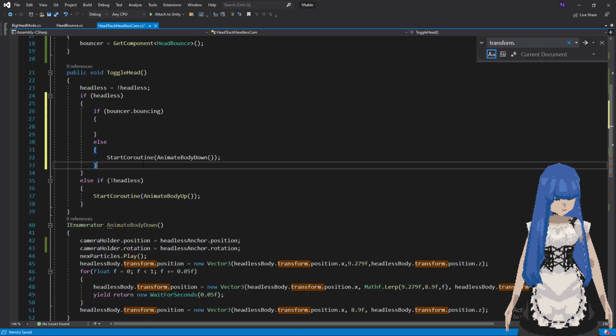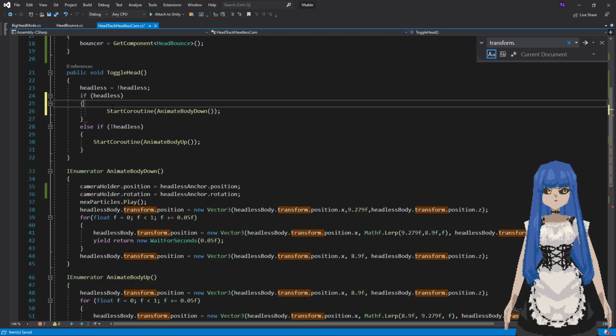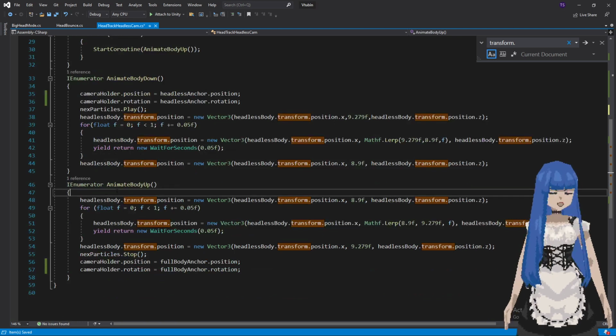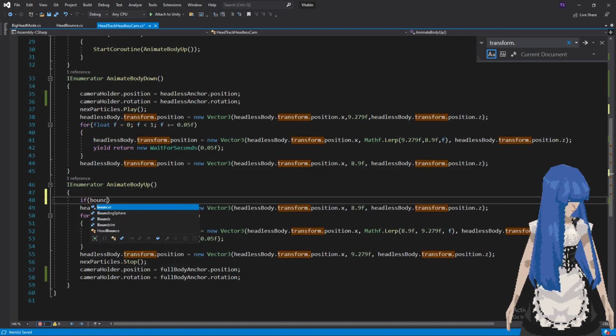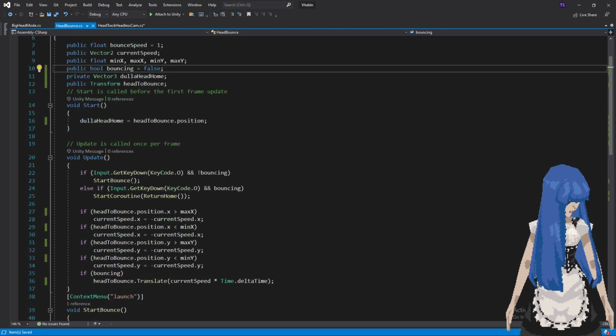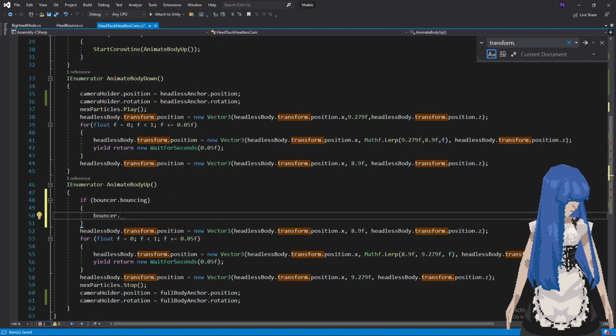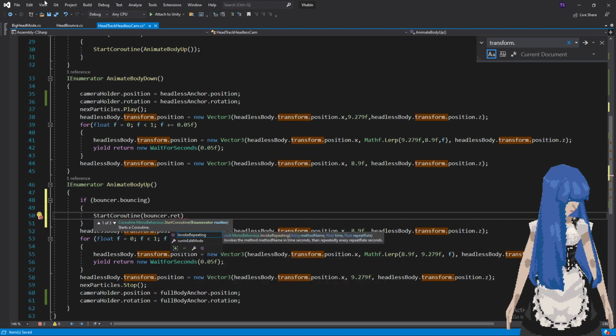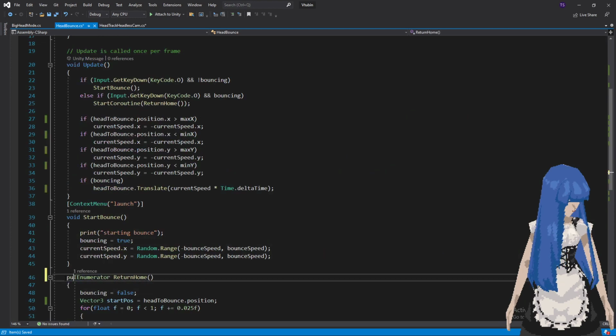Boom. Cut that, but actually, here. So if it's headless, just go ahead and start that, and then in this we'll say if bouncer dot bouncing, then we need to first go bouncer dot start coroutine bouncer dot public IEnumerator.